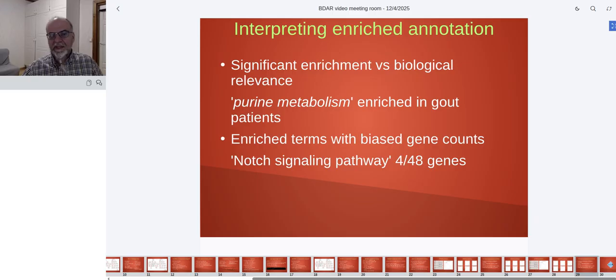So this purine metabolism term enriched in gout patients is a statistically significant enrichment, but its biological relevance is practically zero, because it is a known phenomenon that gout comes from a defect of purine metabolism.